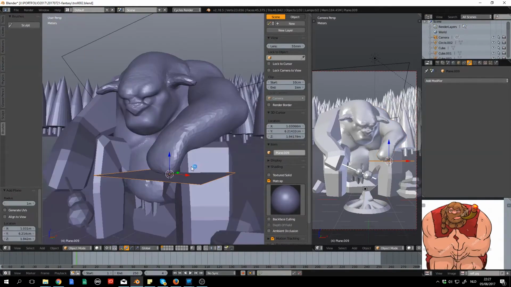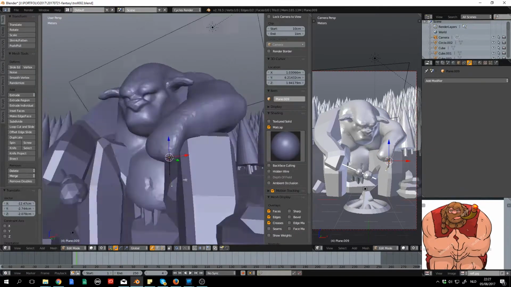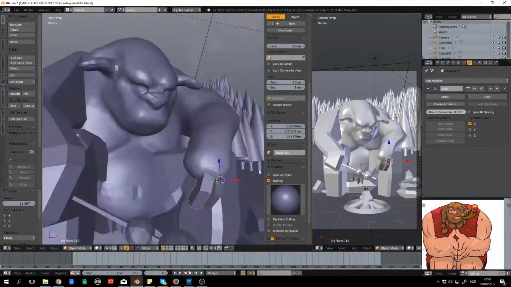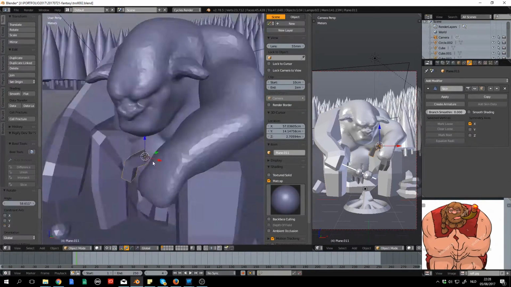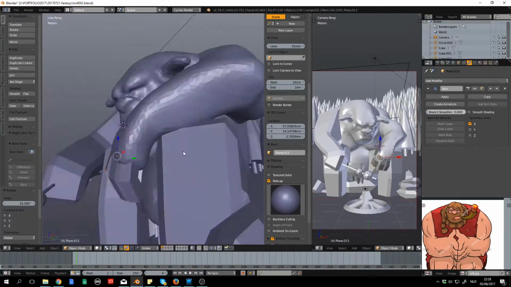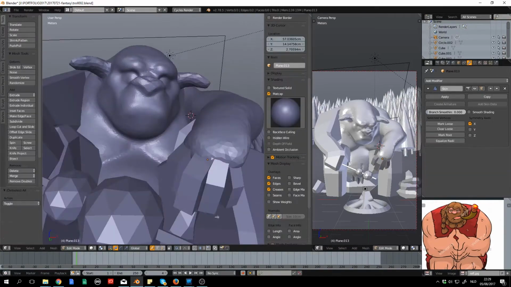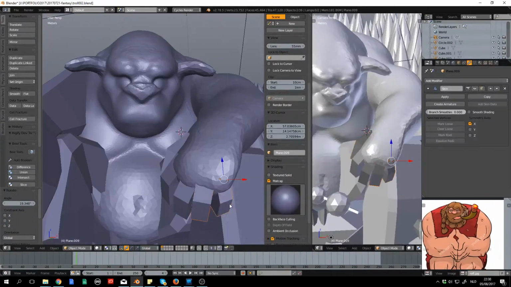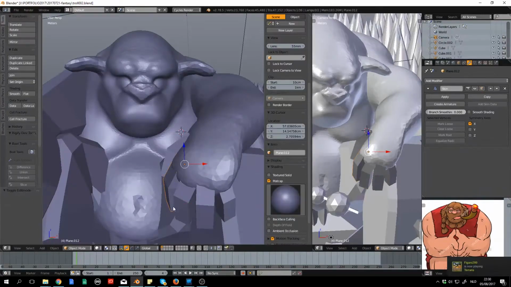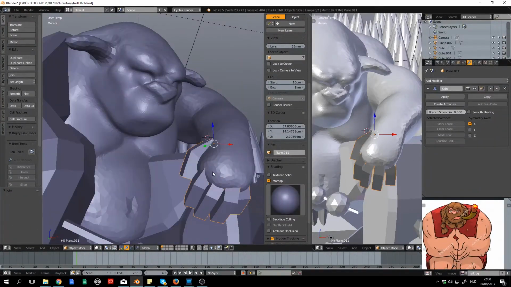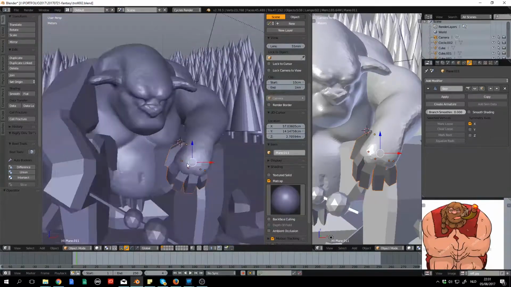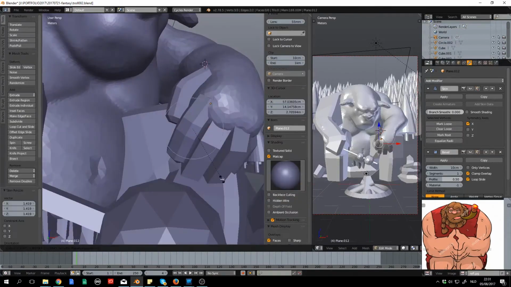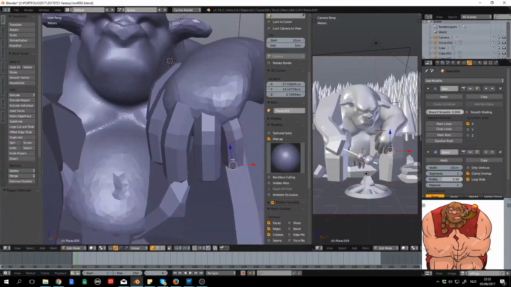I added the fingers separately for the same reason again, because I don't want to have iffy sculpting going on. If you sculpt a hand and the arm in one go, in one mesh, it's gonna look very weird. You have to put so much effort in not to destroy any part or singling out parts or masking. Just making it a separate object is so much easier. So I put in the fingers, posed them already a bit so that they looked kind of nice, and smoothed them already.